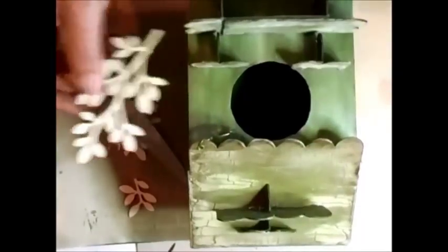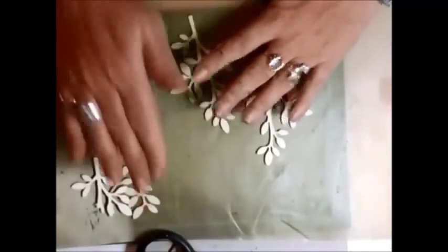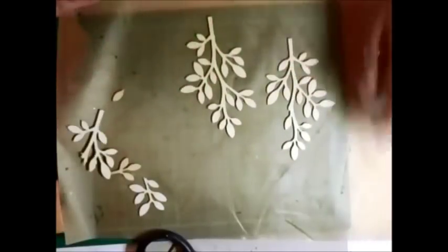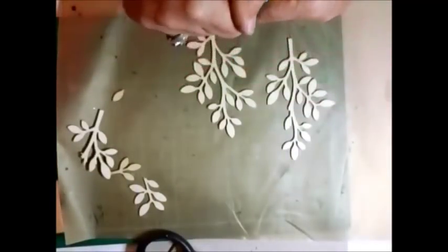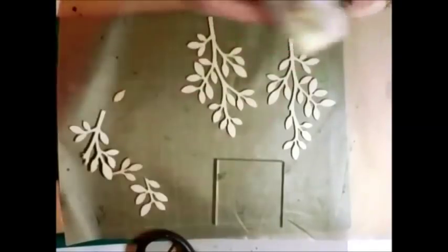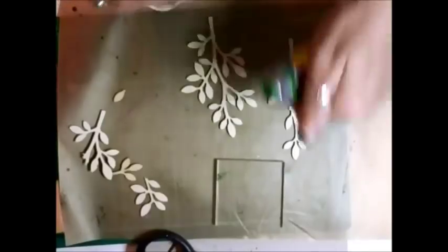And now all we've got to do is paint them. Now I painted them once they were on. I glued them on and then painted them. Well, I'm not going to do that because that was silly. So what I'm going to do is paint these. Now I used the green. Oh, I can't get into it. I used the green, and all I did was pop a little bit on a palette like that, so I could just scrape it right off.